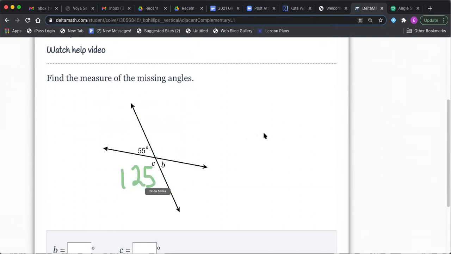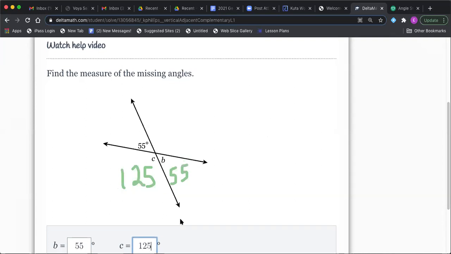Great. Now how am I supposed to figure out angle B? Oh, wow, look at this. Aren't these 2 180? You bet they are. So guess what? That actually means that B ends up being 55 as well. Weird. Or is it weird? I don't know. So that one's 55. Make sure when you come down here that you enter them in the correct boxes. So B was 55. C is 125. Okay, so just make sure that you put them in the right spots.